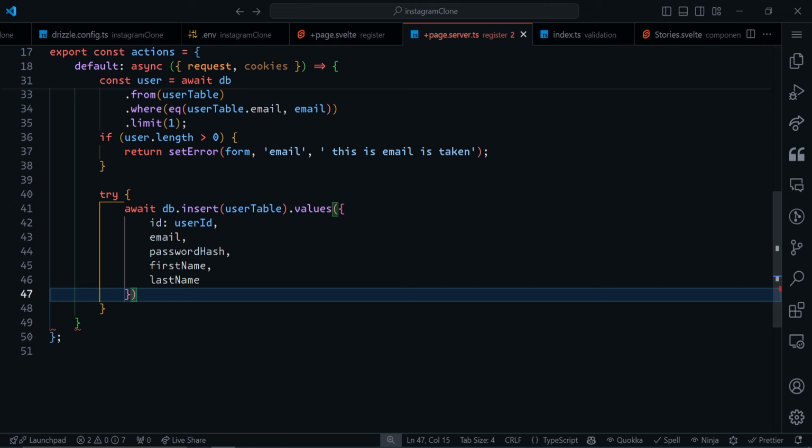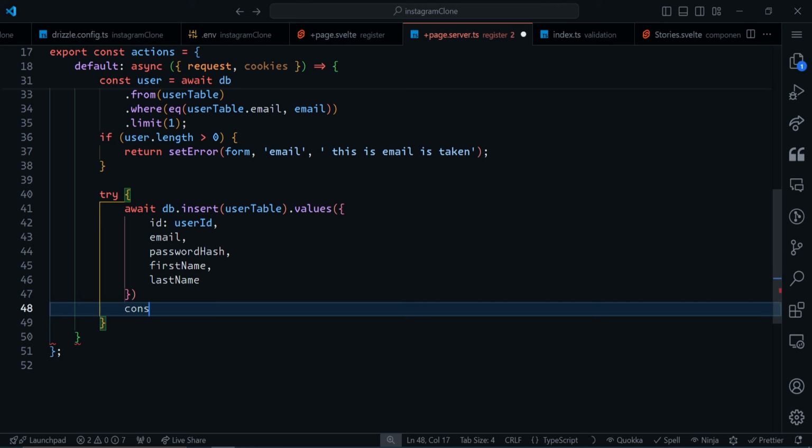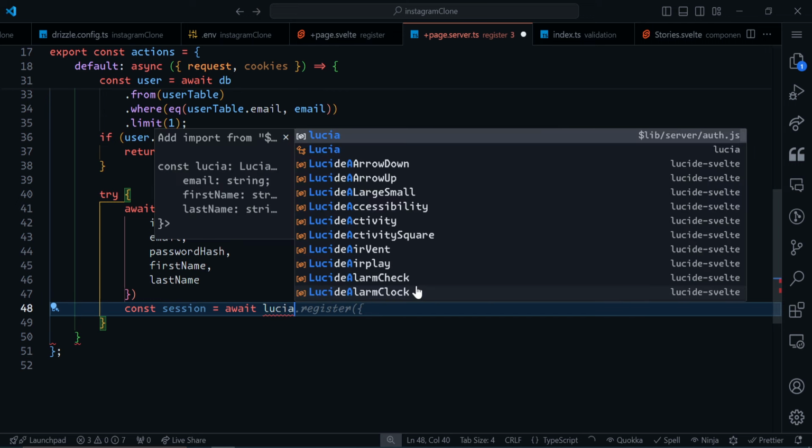Now after doing this, we want to create a session. Session would be equals to await Lucia.create. Now I want to import Lucia first of all. So it's going to be the Lucia that we are exporting out from auth.js.